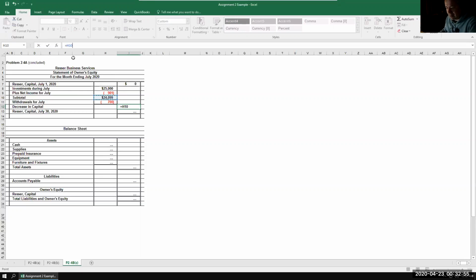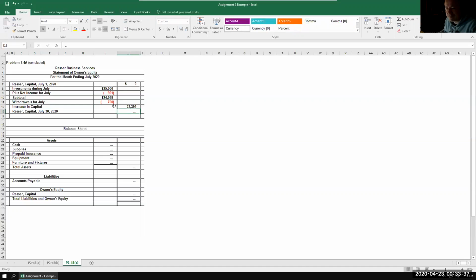So here we will take our 24,099 and take out our 700, leaving us with a capital amount of $23,399. And if you look in your book for your check figure, we'll see that that number is correct, $23,399. And so now, again, only in this first month, the decrease or the increase in capital, excuse me, this is an increase in capital. What am I talking about? Wasn't a decrease in capital, it's an increase. Because even though we lost money, we still were on the plus side. Apologies for that. So our increase in capital was $23,399.